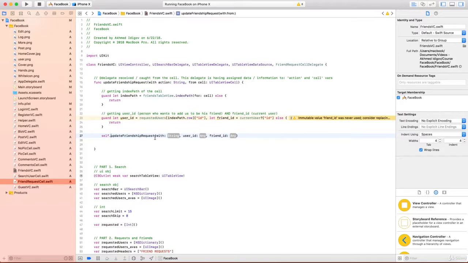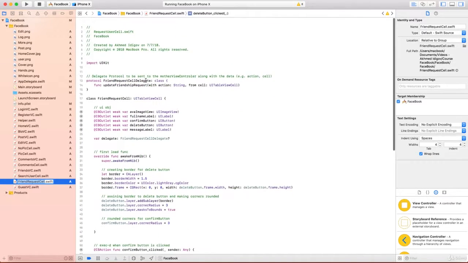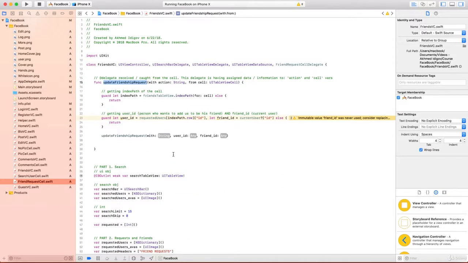Let's just distinguish these two functions from each other. So friends request cell, update friendship request, or yeah, it is actually different. Here we have from cell, here we have with the ID and the user. Okay, very good.